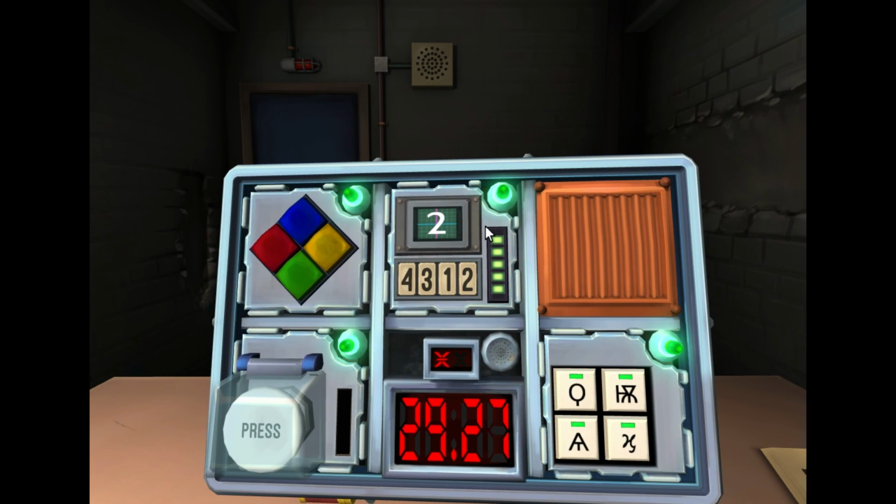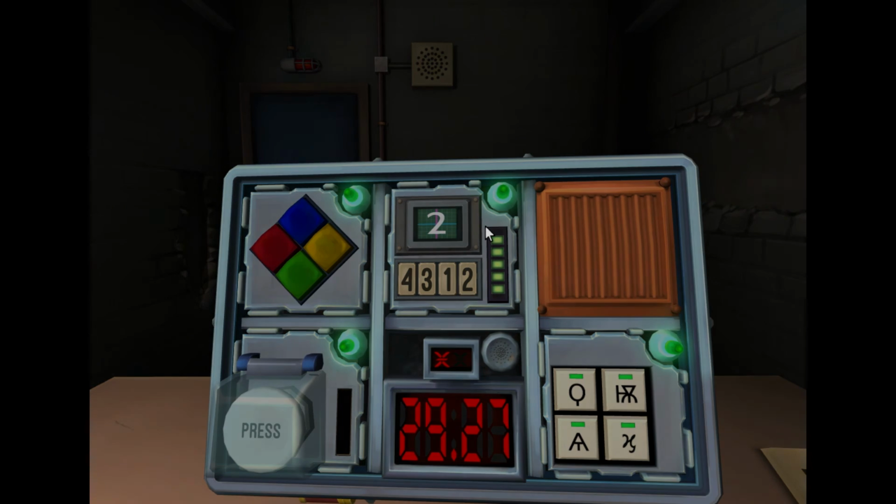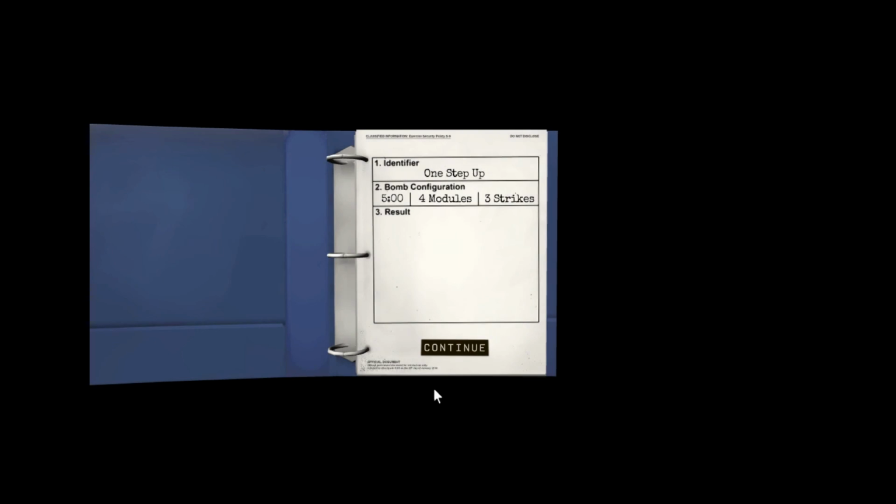30 seconds left. What's up? We did it. Paper really helped in that one. Yeah, it makes it really slow, which means we should probably keep doing that one first. But holy crap, was that easier. Oh man, that game's intense. You need to buy this game, Javen, so that you can defuse the bomb. Wow, is it intense. It may sound not intense for you, because you're just reading it to me, but holy crap, when you're there trying to figure out what yellow, blue, green, 2, 4, 6, 7 decimals means. Oh my god, and there's like 5 seconds left.